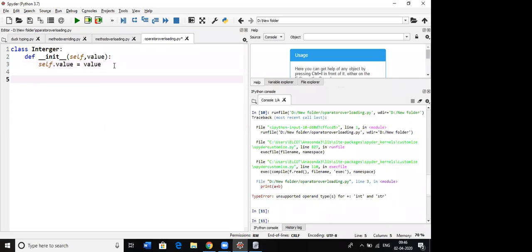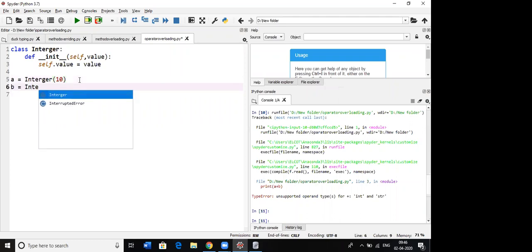I'm going to create my object. Let's say a is equal to integer, and I'm going to pass something. So this is an object, and I'm going to make another object b is equal to integer of 5.